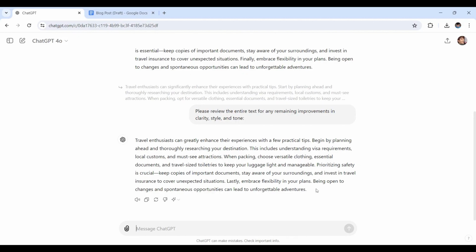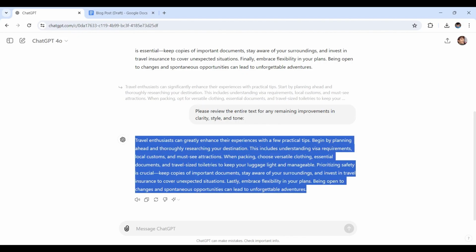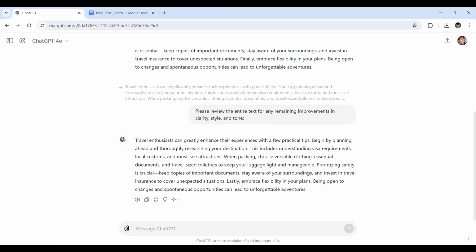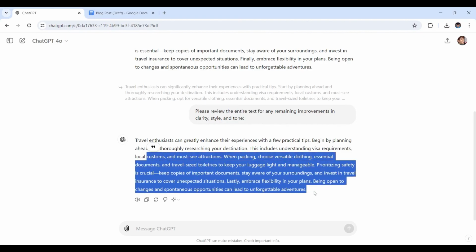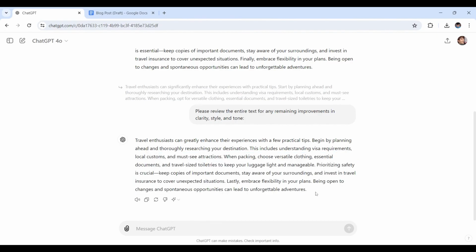As you can see right here, the text now feels friendly and approachable, making it more engaging for the reader. Remember, the goal of this final step is to make your writing as polished and reader-friendly as possible. With these finishing touches, your writing is now ready to be published or submitted.